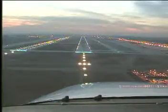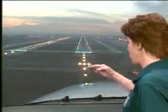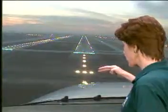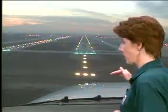that ILS approach. The airport lighting that gives you the most help on a tight instrument approach is the approach light system. Approach light systems come in varying intensities and configurations, but they all have some things in common. They all have a broad band of lights that leads straight to the runway centerline. And they all have a wide row of lights exactly 1,000 feet out from the landing threshold. This not only tells you distance, it also gives you an instinctive wing leveling cue.